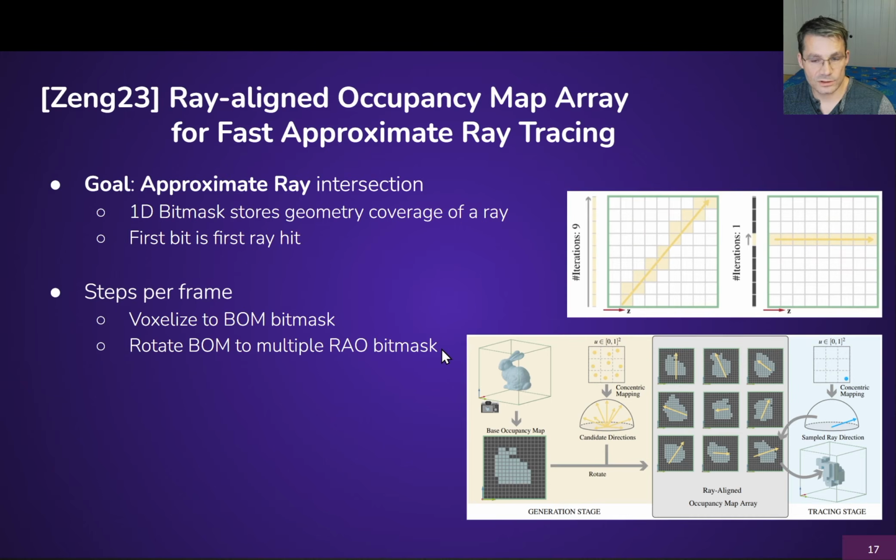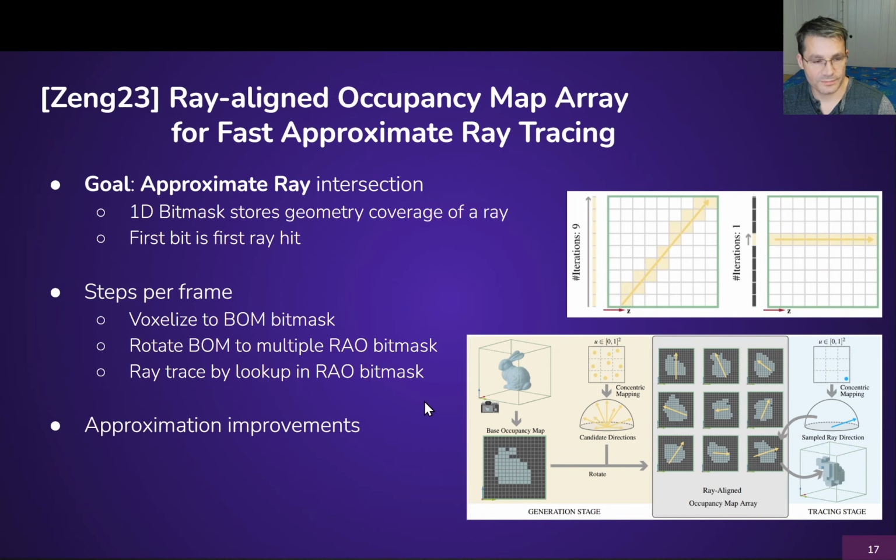It just makes a few decisions about how the rays are, like a few pre-rotated versions of the base occupancy map. And then when you want to do the ray tracing, you figure out which of the diverse versions that you have stored in the ray-aligned occupancy map is the one that is closest to your ray. And then you make a lookup, and then you get an approximate version of ray tracing. You approximate the ray that you're having as your input ray through this method. Now, this is really approximate, if you can imagine.